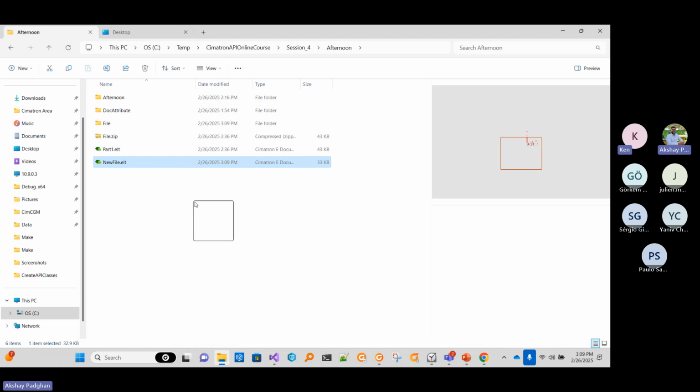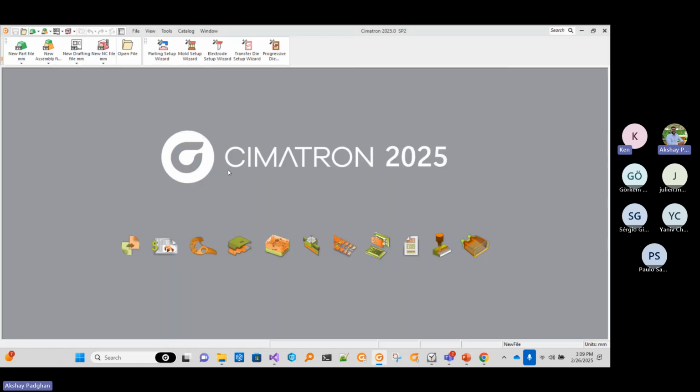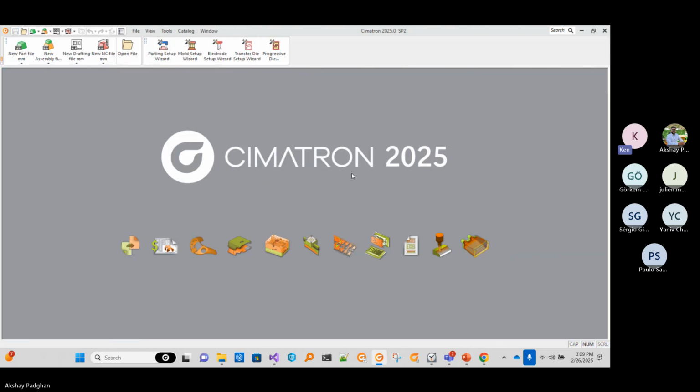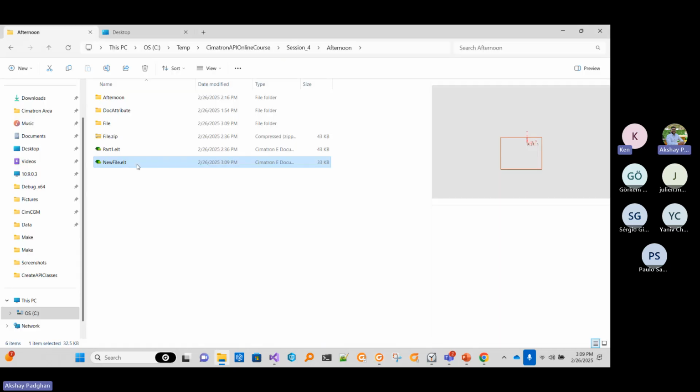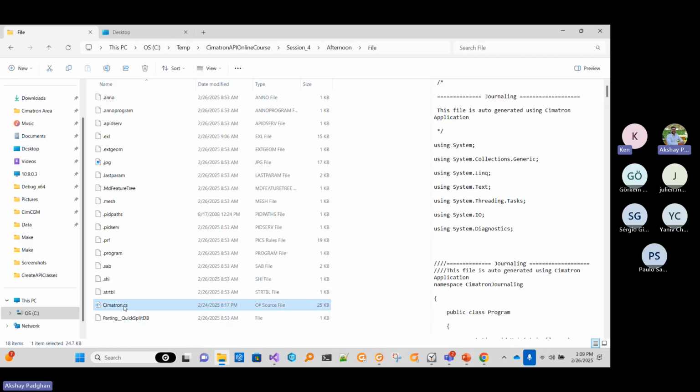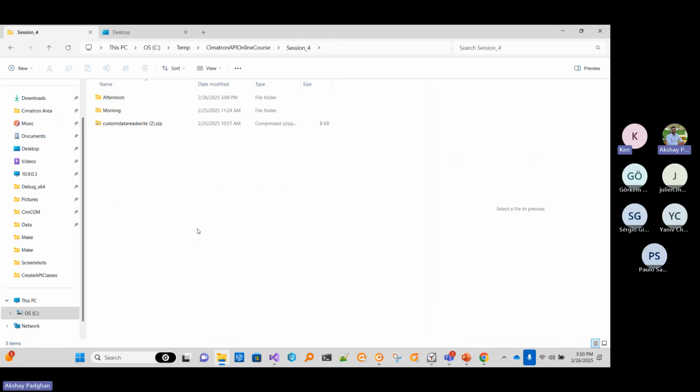Okay, I can drag it and drop to Symmetron. It will still be able to open, right? But Symmetron is not able to read your data because Symmetron doesn't know what is inside this file and how to read this file. So we are doing the whole process like this, all the steps sequentially one by one. But before that, we have to understand when we have to do that, right?